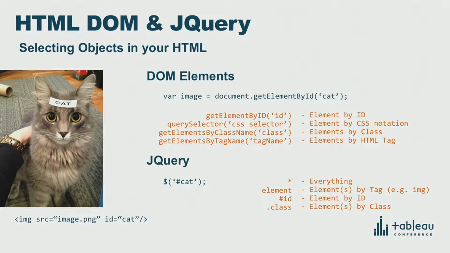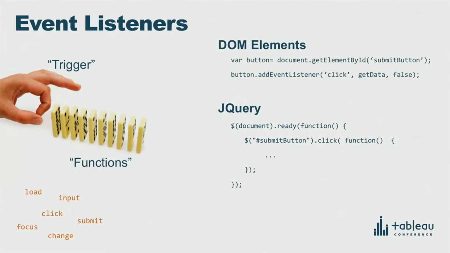But in the case of this picture here, we could tag the HTML code at the bottom, which says image source with a file name, ID cat. And we can then reference that using DOM and jQuery by just getting the element ID, which is cat. What we could do is, because you are a cat lover, you're a dog lover, you can change that image. Say you hover over it and you flash up a picture of your dog.